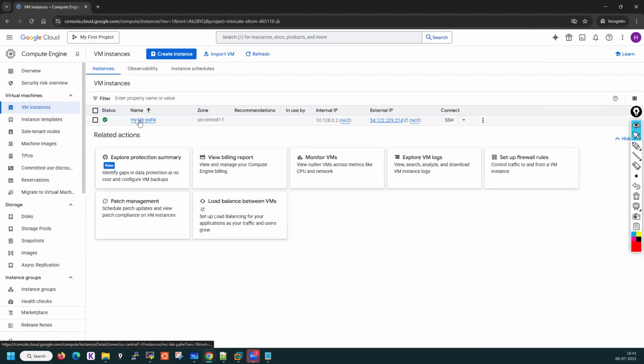Now you can see my instance has been created successfully, it is running right now.